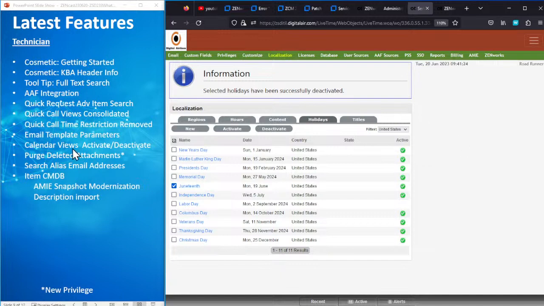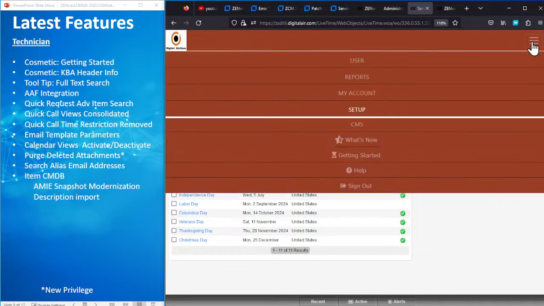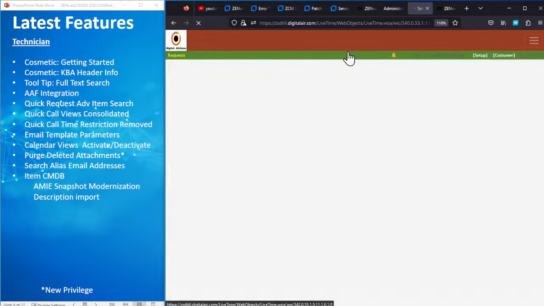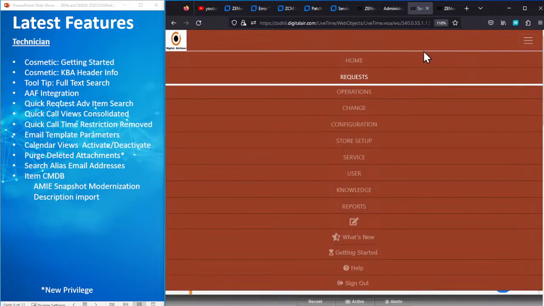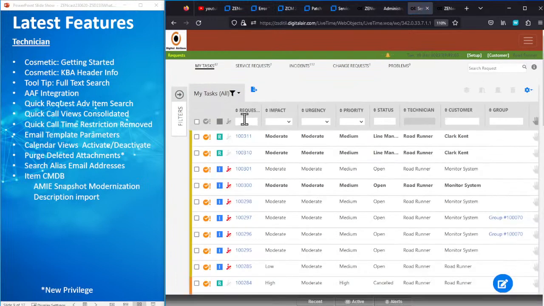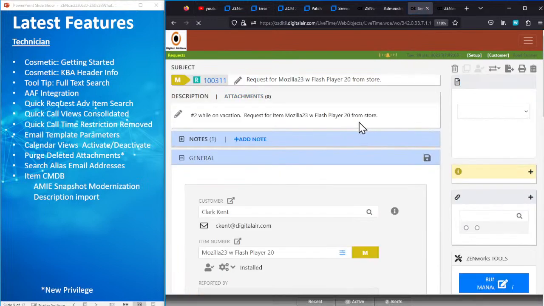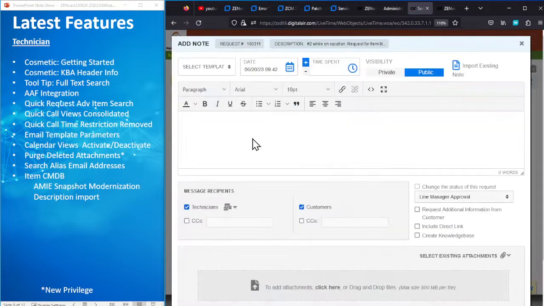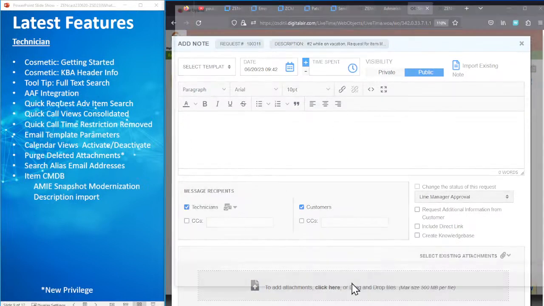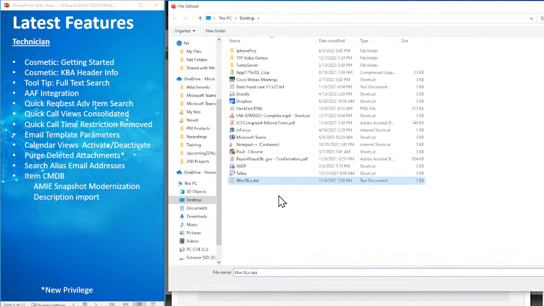Okay. Another thing is the purge deleted attachments. So in this particular case, when we go to requests, actually we'll go to user requests. Oh, we're in requests. Very good. If you have a particular note and you attach something to this note, for instance, I'll just drag that to it.